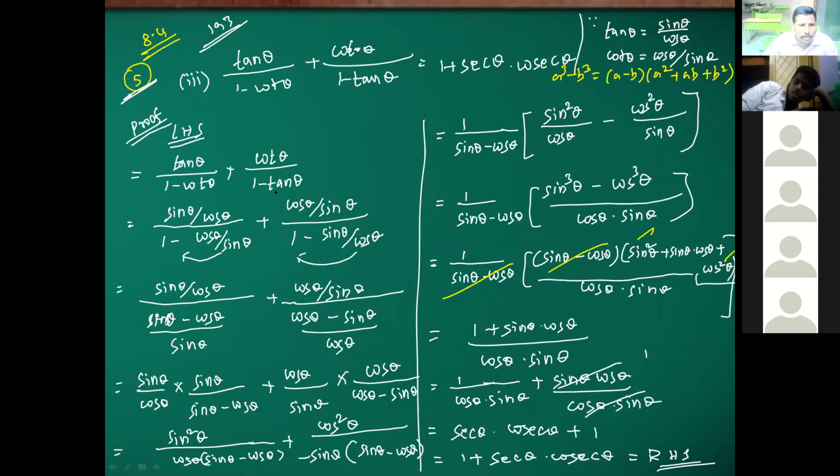Here, counting 1, 2, 3, 4, 5, 6, 7, 8, 9, 10, 11, we get the answer only at the 11th step. So you have to do 11 steps. Okay. So a maximum of 5 marks will come. In trigonometry, for 5 marks, definitely more than 7 steps will come. What formulas we are using, I have also mentioned here. So just carefully watch this and focus and get it.